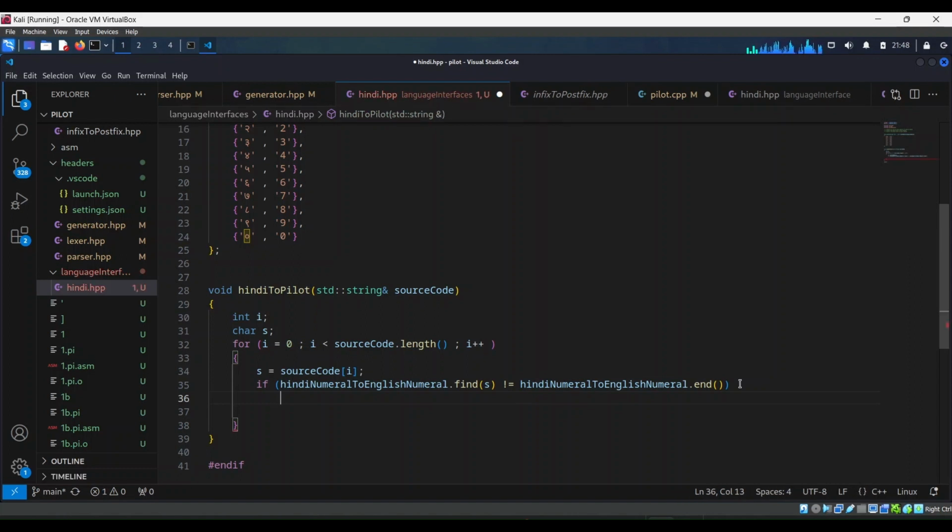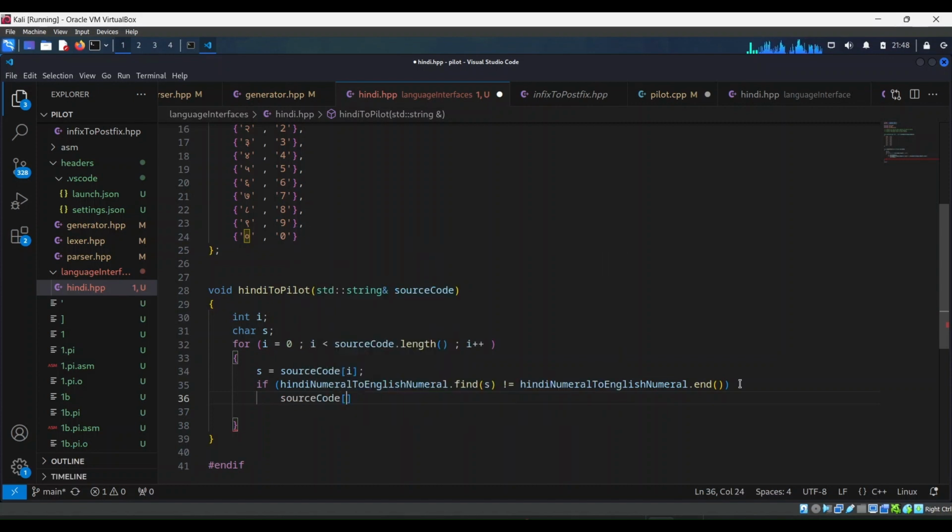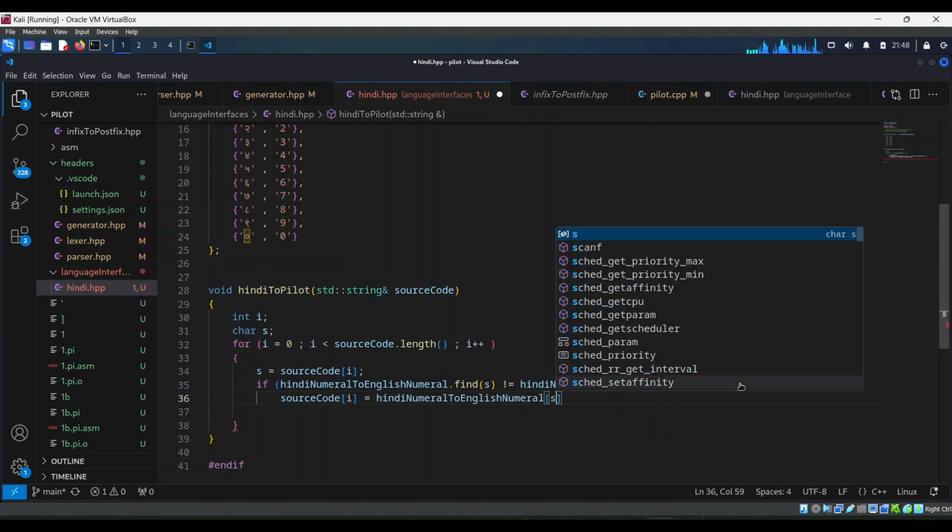So source code i is equal to Hindi numeral to English, and we pass the s character as the key.